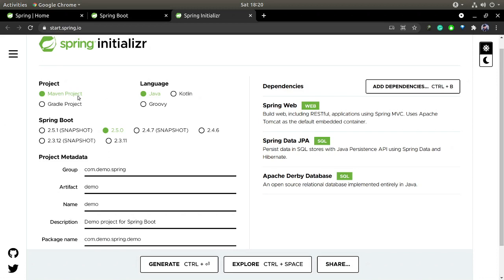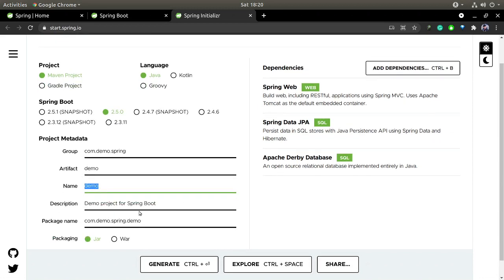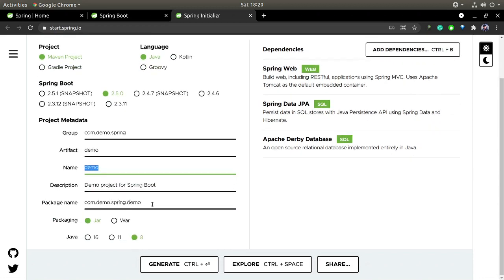We are going to use a Maven project and the Java language. The version that we are going to use is 2.5.0, and the group ID that I have chosen is com.demo.spring. The artifact we will leave as it is, that is demo, and the name as demo. You can just leave these. If you want to change them, you can change them according to your convenience.